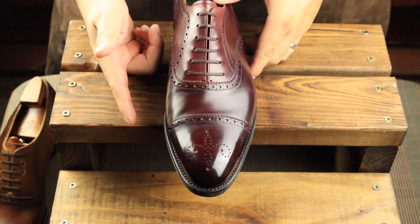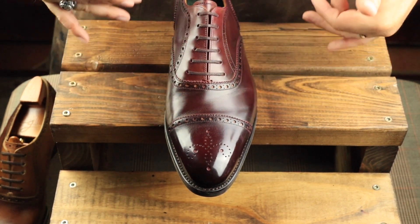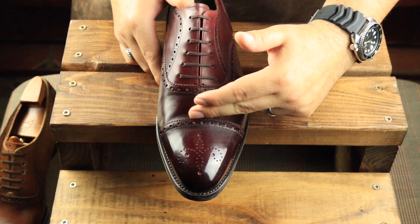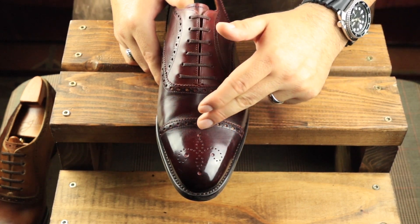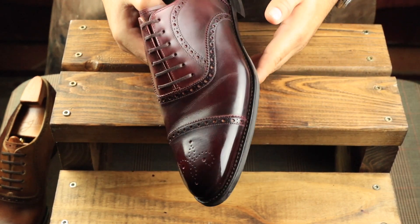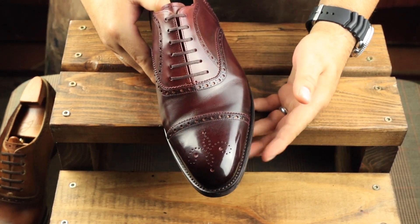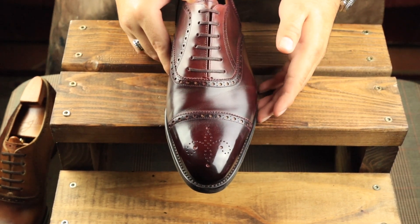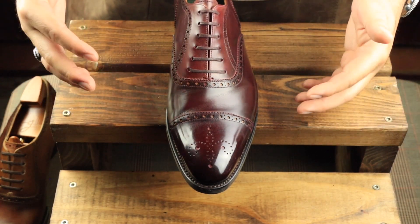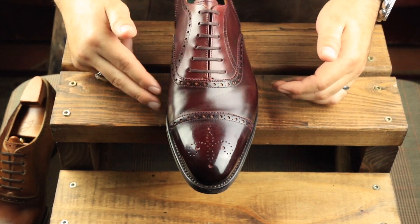Here's the Wenatchee by Justin Fitzpatrick from the JF line. This is actually a shoe I wear all the time — it's become one of my favorites. I really like the shape and the color. But here are my flex points: there's one here, one here, and then one slightly over here. So I kind of keep the mirror shine to this area and try to avoid this area. This is actually a shoe I wore a couple of days ago, so it does need a little bit of shine and some maintenance. But for the sake of argument, I'm going to mirror shine the entire shoe, then wear it and show you what that looks like — just in case you've been wondering why I don't mirror shine the whole shoe.